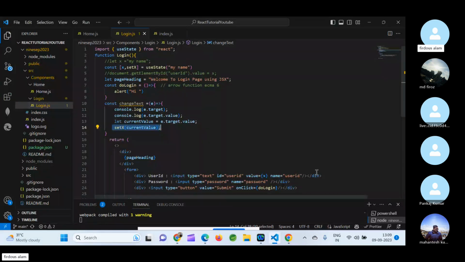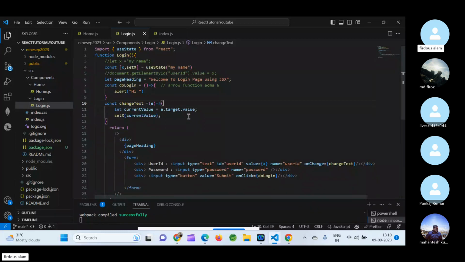So in order to make this work, we have to fire an event, and then set the state with the latest value. From the event, I can take the latest value by using this, and then I update my x variable. So this setX means I'm updating the x variable value in React. In this way, our HTML and JS get bound.